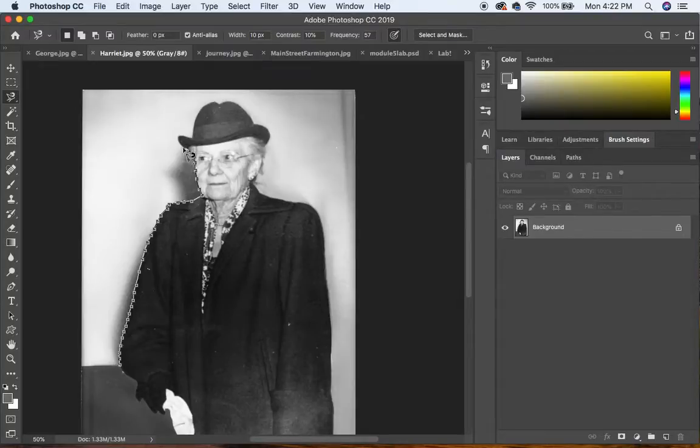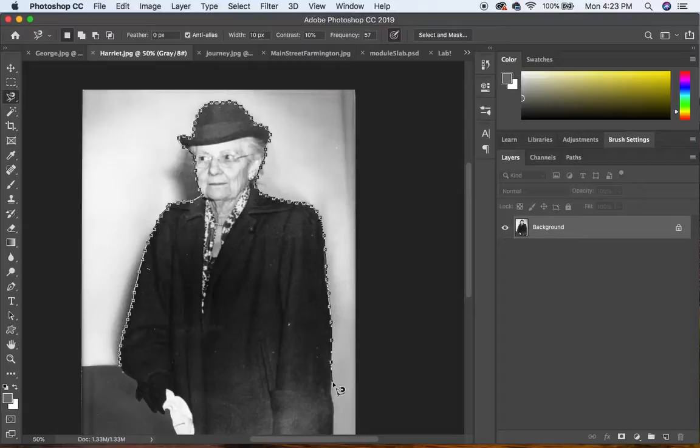So actually, this one seems to be working pretty good. And you just want to take some time and be a little careful. But notice that if I get outside the line, the magnetic part of it still follows that line. So it's fixing most of my mistakes for me. Alright, so I'm going to keep going down the arm.